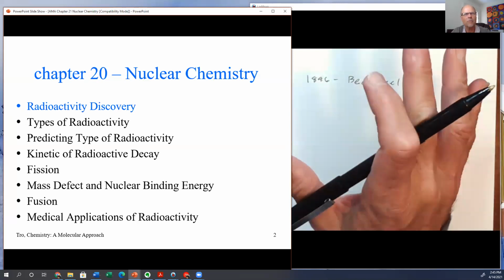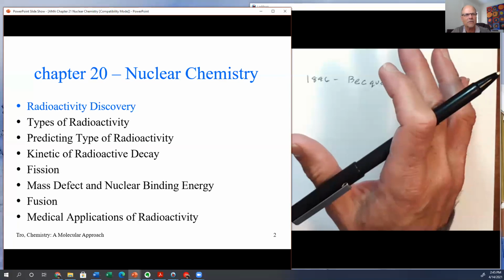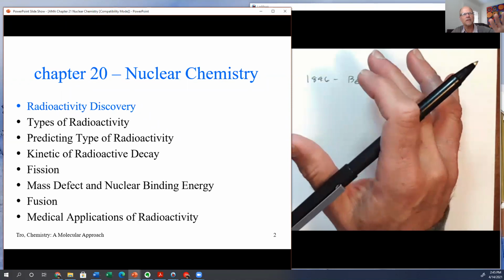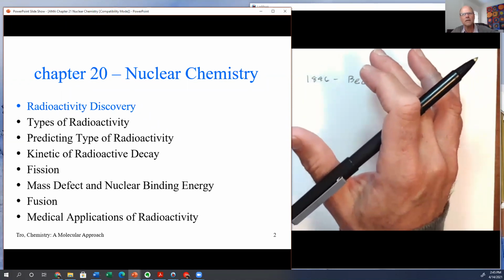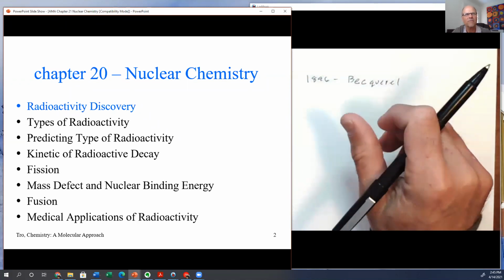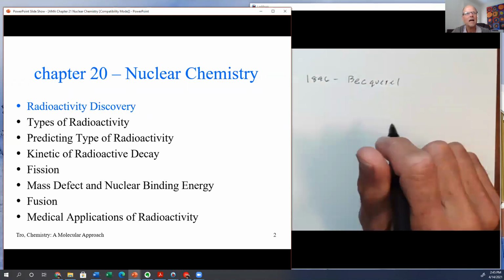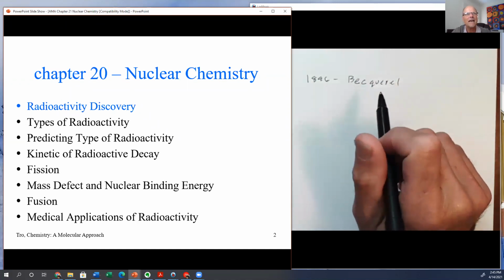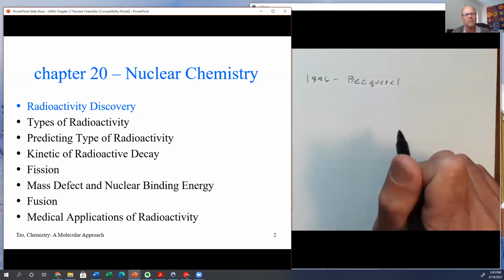So right about this time, scientists had discovered X-rays, and X-rays were like this magical thing, right? Because you could take pictures of people's bones in their hands, right? You could take pictures of coins through a door, right? All this crazy stuff that you couldn't do before. So X-rays, when they were first discovered, were a hot area of research. And Becquerel hypothesized that there was a connection between the emission of X-rays and phosphorescence.